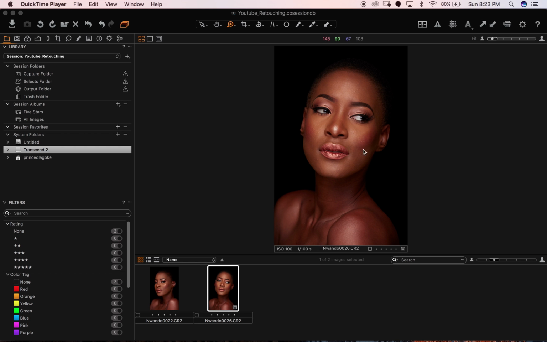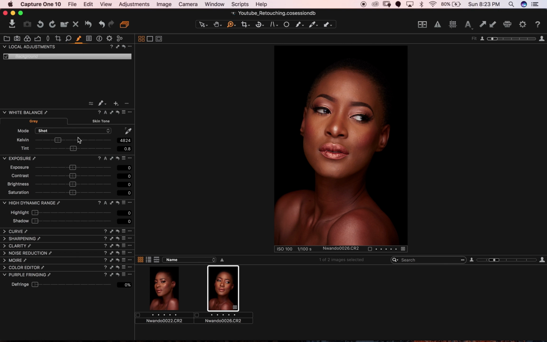So this is a beauty headshot of Wando, and when I shot this image, it looked really red. Different screens have different calibration, so you might not see it the way I'm seeing it, but you probably should calibrate your screen. So the image looks really red, so I'm just going to come here, and right here, my white balance, I'm going to drag my Kelvin down till it looks as natural as it looked that day.